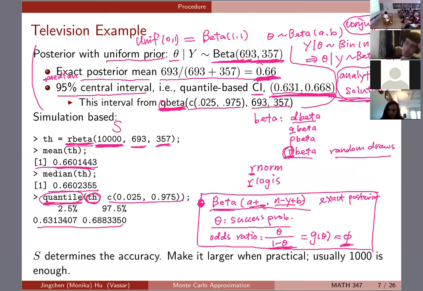For now, I'm using the television example to show you that for the cases where we know the posterior distribution, we can sample from the posterior and verify that Monte Carlo approximation works. Someone asks: if we don't know the posterior, then what would you use? Good point. That goes beyond this particular chapter, so later. Maybe some of you have heard the term MCMC. That's the typical computing method for Bayesian analysis.